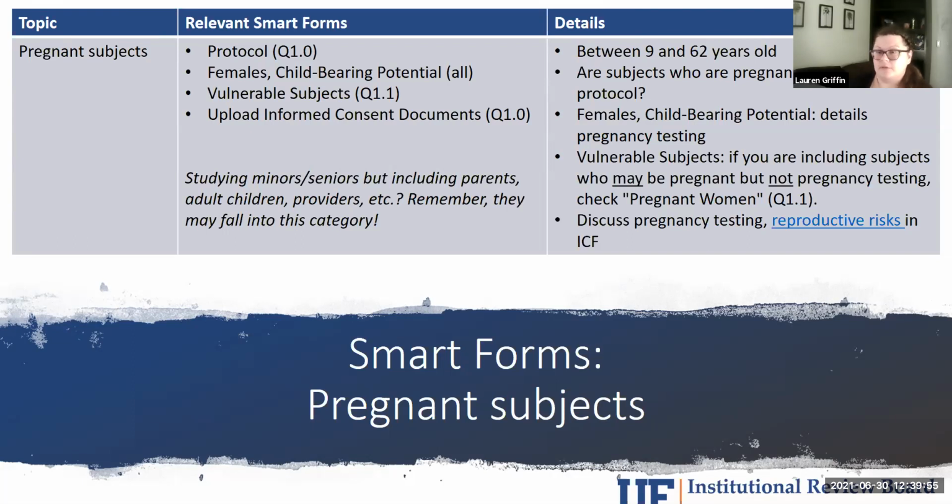And it may not be a risk to those subjects. A lot of the times it isn't. But by checking and making sure that the fact that there are subjects within that age range within the smart forms and notified is just a way of documenting to the IRB, yes, there are people who might be pregnant, but there's not any risk. So these all are smart forms and details where the issue of pregnancy or becoming pregnant might come up. And then of course, in the informed consent document, if there's any pregnancy testing or reproductive risks, that needs to be in the ICF so subjects know.